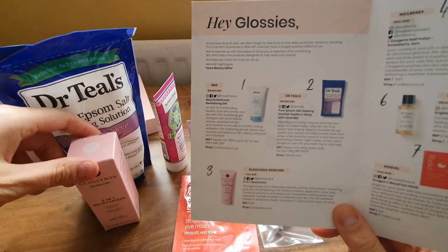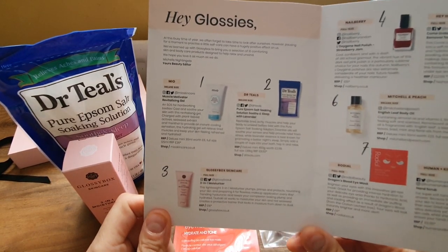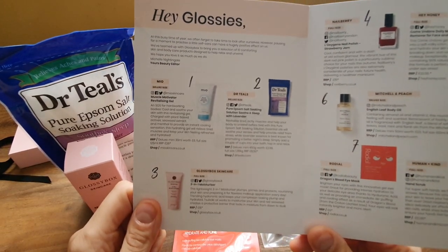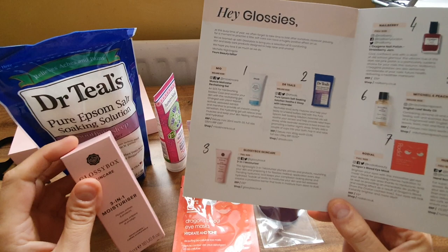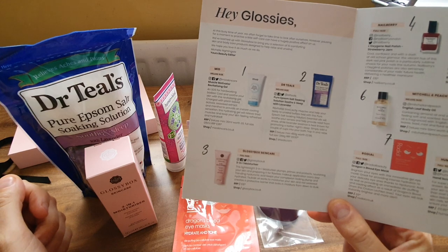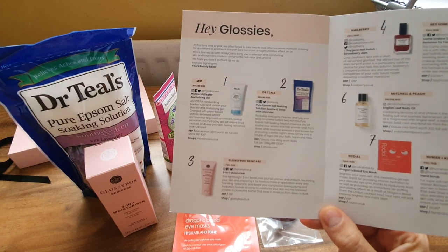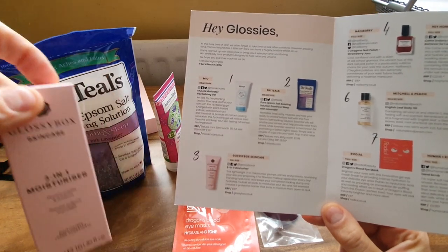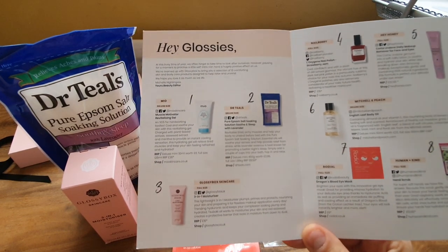the Glossybox Skincare Full Size 3-in-1 Moisturiser. This lightweight 3-in-1 moisturiser. Well, it'd have to be lightweight, wouldn't it, if your makeup's going to go on top of it. Plumps, primes and protects. So you must put that on before your makeup, and it protects, because I think, doesn't some makeup make you get spots and stuff? Because I always thought makeup blocks your pores and can give you spots. So I suppose you put this on and it protects you from that. Am I thinking right? Oh no, talking through me nose.